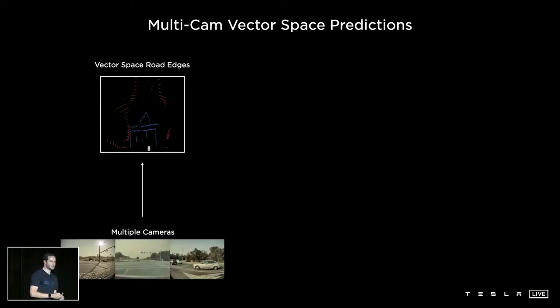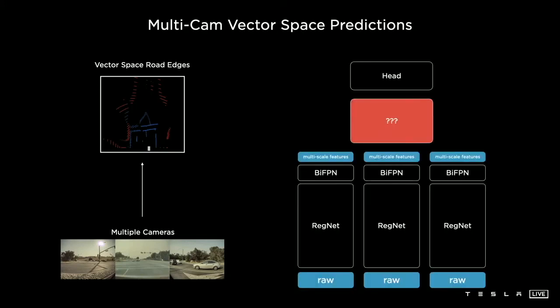So we have this intuition that what we'd like to do instead is take all of the images and simultaneously feed them into a single neural net and directly output in vector space. Now this is very easily said, much more difficult to actually achieve. But roughly, we want to lay out a neural net in this way, where we process every single image with a backbone, and then we want to somehow fuse them, and we want to re-represent the features from image space features to directly some kind of a vector space features, and then go into the decoding of the head.